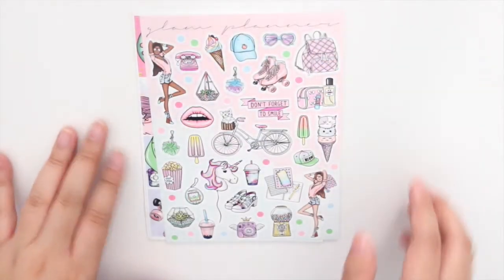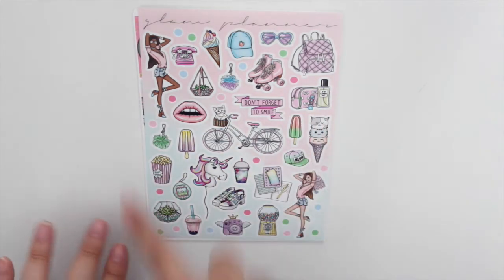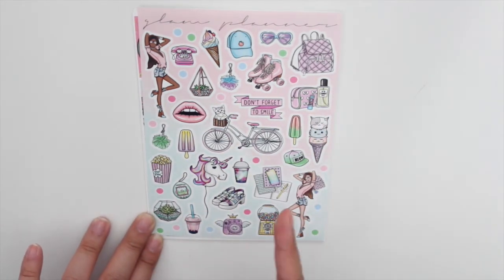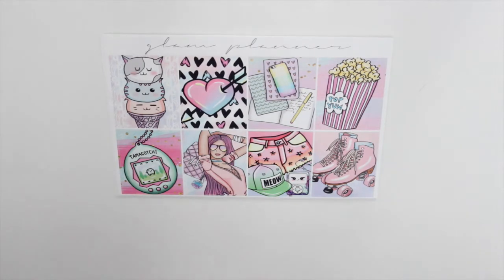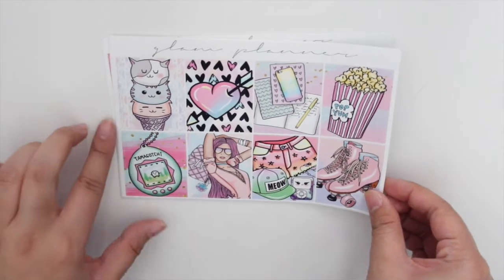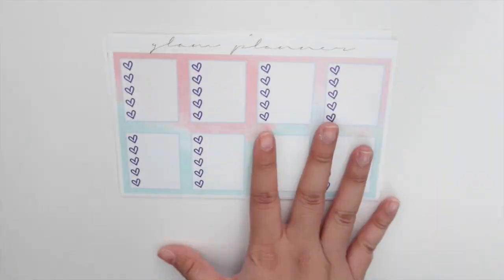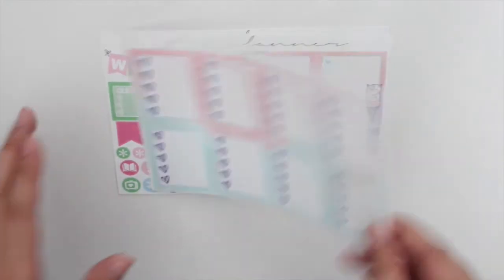I'm onto the mystery kit. I'm obsessed. I'm so pleased because I love this - it reminds me of the 90s, which is what she said. I love this deco sheet, especially this because it's a boba and I love boba. Then we have the full boxes with the tamagotchi - that hits my heart, that really hits home. I love the caps too. I love the colors. This one really reminds me of the January stuff with the colors.